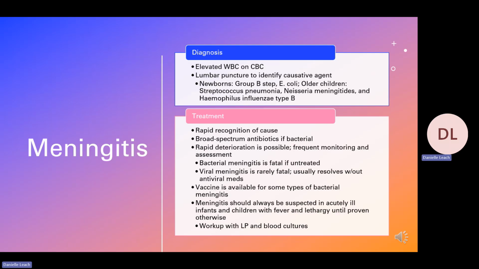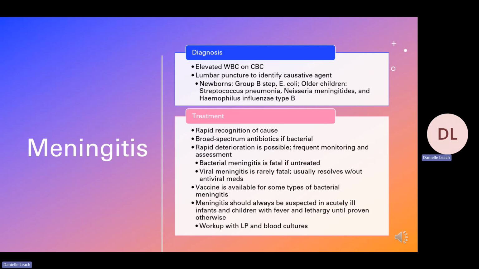The child can deteriorate rapidly, especially if it is bacterial, which is usually much more severe than viral. So we need to have frequent monitoring of the patient and assessment. If it is bacterial, they are usually admitted because it can be fatal if left untreated. Viral meningitis is rarely fatal.